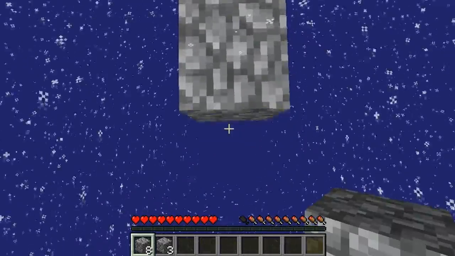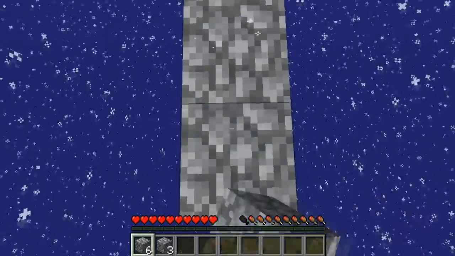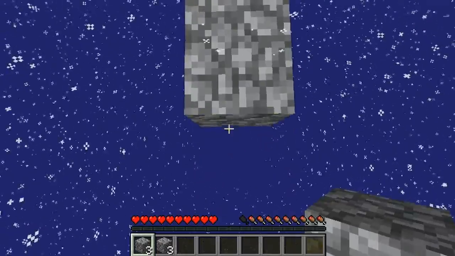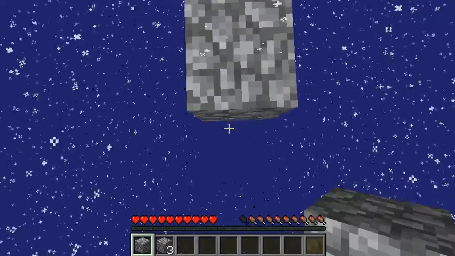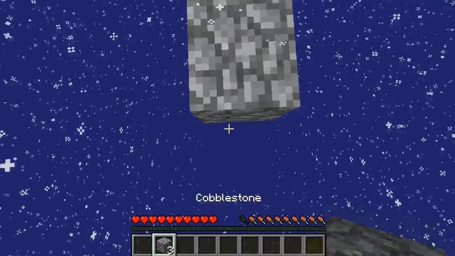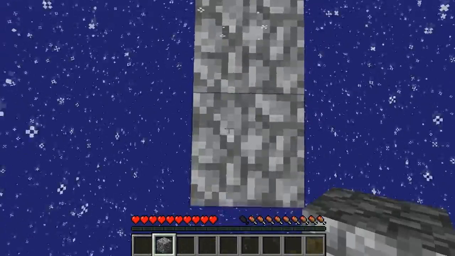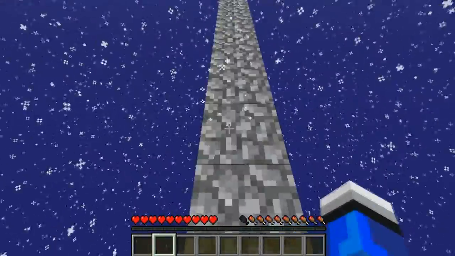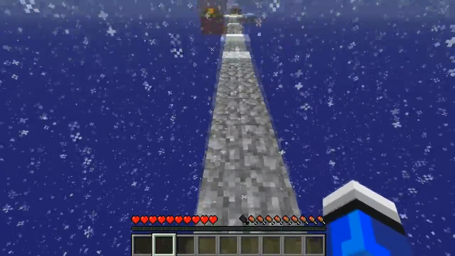I also have a tendency to do this, and then without thinking, try to go into my inventory. Even though you're holding shift, if you do that, if you're on the edge, you'll fall once you get into your inventory. So try to keep that in mind if you're playing, because that's screwed me over several times.